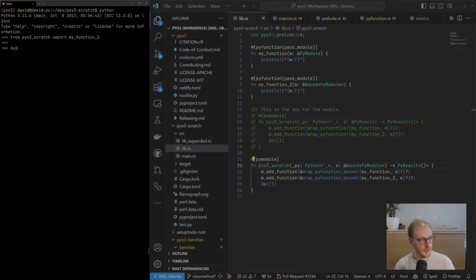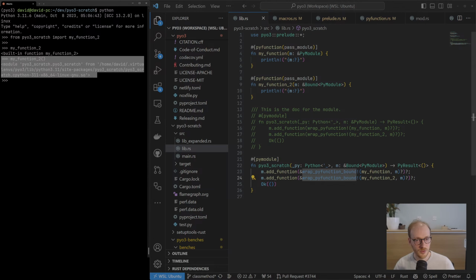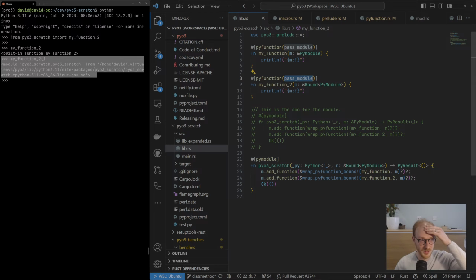So finally, I think we've got there in just about the 2 hours that we wanted. So this is the Python function object, which wrap_PyFunction bound has been creating. And if we call it, we're still getting that same result we got back at the beginning of the stream, where all it's doing is taking the module that it's defined within and printing the wrapper of that module. So it doesn't look like we've achieved very much from a new functionality perspective.